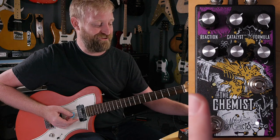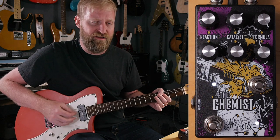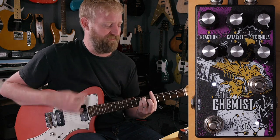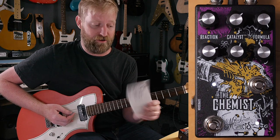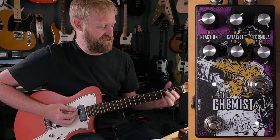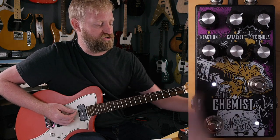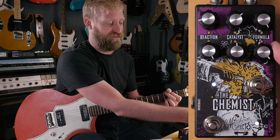All right, let's switch to a different sound now. I'll turn on that extra bank, and what do we have? You have the phaser. Similar controls to the chorus. The phaser, by the way, is called the Iridium, because we're doing chemistry stuff here. You get mix all the way dry, all the way wet. You get your rate control here. And depth.